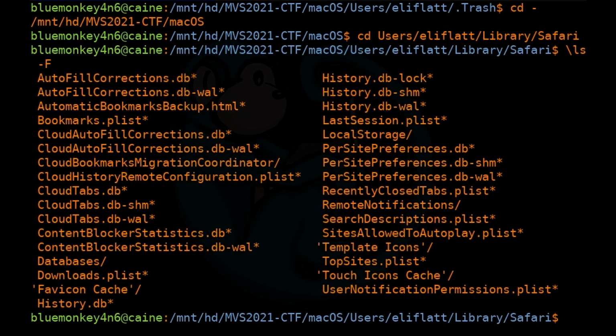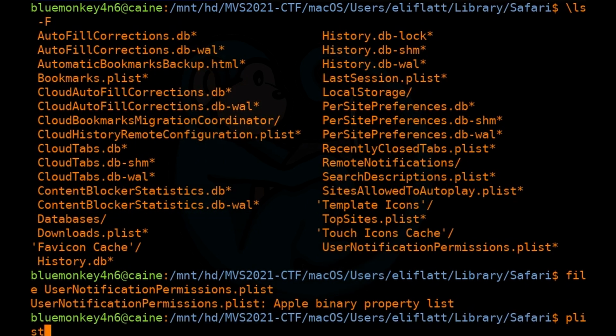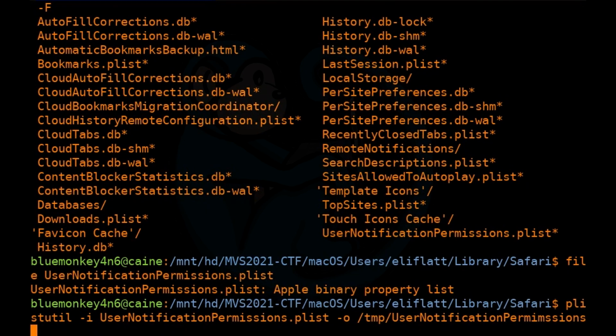The one that looks like it has something to do with notification permission is called user notification permissions.plist. Let's do a file command on it. We see that it's a binary plist. So let's convert it into ASCII by using plutil -i user notification permissions.plist -o /tmp user notification permissions.plist.